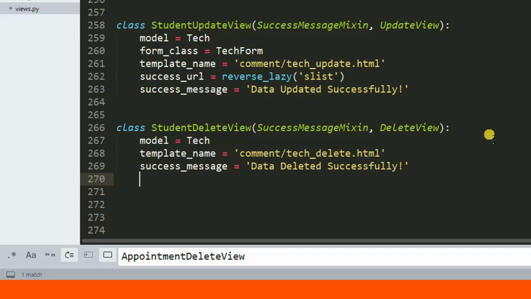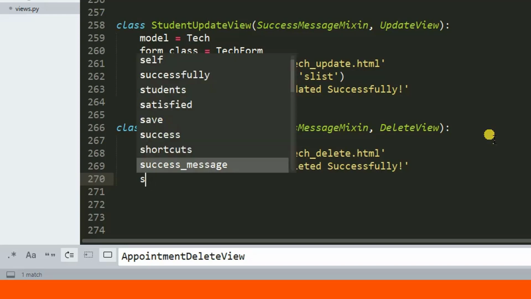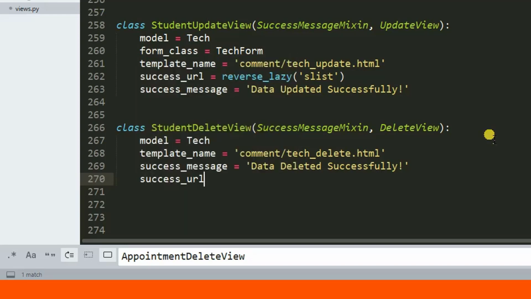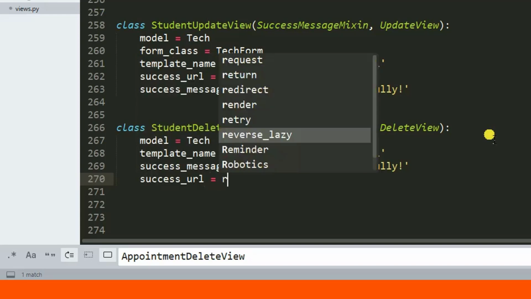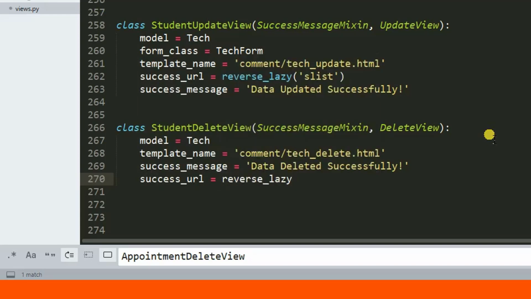Okay. Reverse S list. Control S to save the changes.